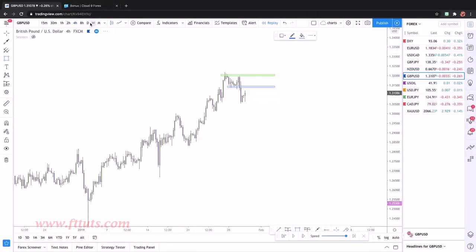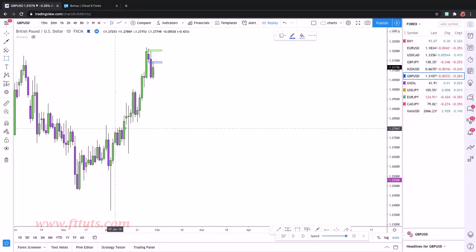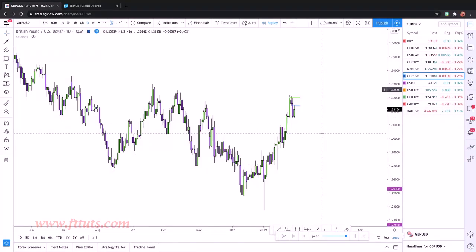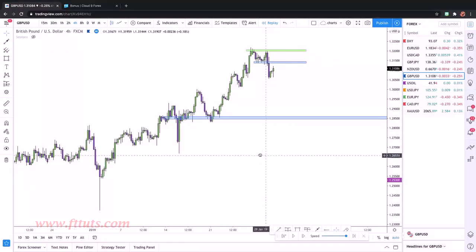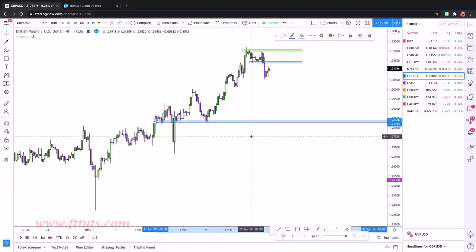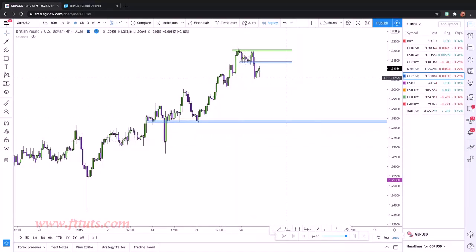Let's go on the daily time frame. Going on the higher time frames shows what exactly is happening. Okay, so we have a level of rejection in this area, and we had a huge impulse for quite some time, so now we're correcting. So we have a major level right in this area here. If we drop down to the 4 hour time frame, we can just adjust that, because it's broken up into 4 hour candles.